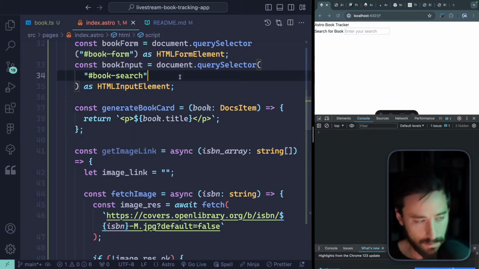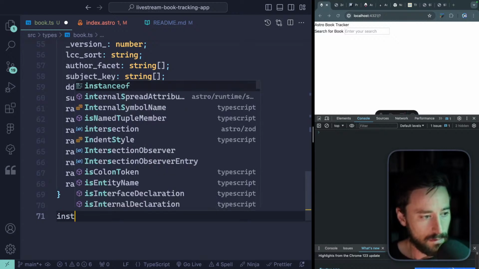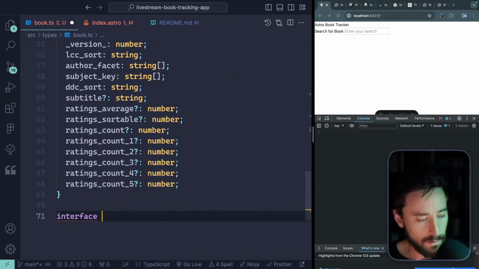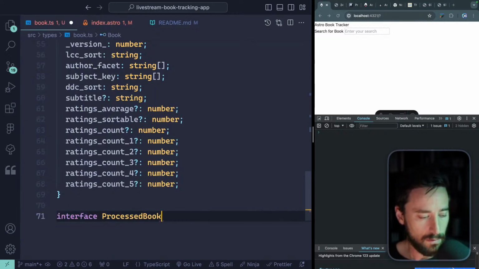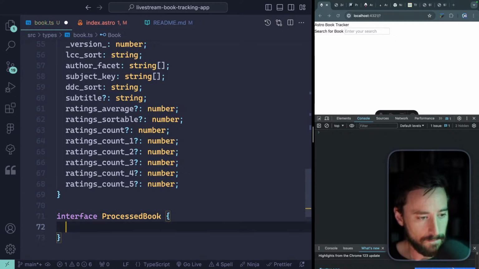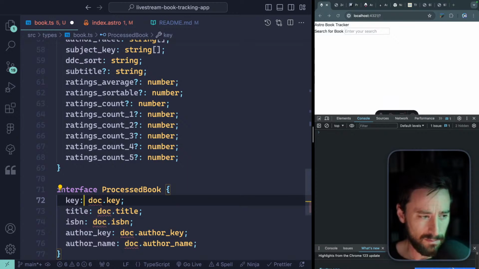So let's go ahead and come over to my book. Since we're already using interfaces, I guess I'll do the same. We'll call it book, processed book, or something like that. And these are pretty much all strings, right?